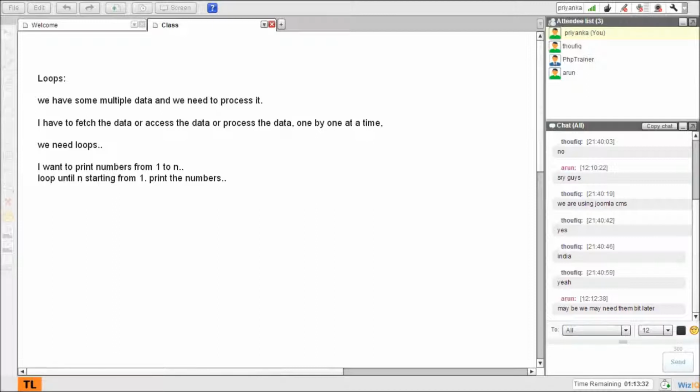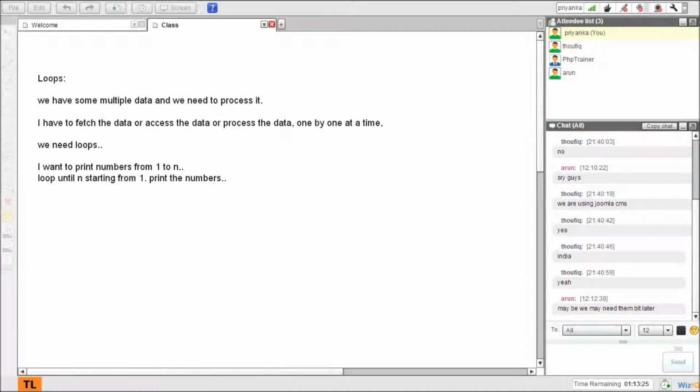Loops are used to execute a piece of code continuously until we reach a condition. So a loop is used to execute a piece of code until it reaches the maximum value, or it reaches a condition wherein it cannot loop anymore.